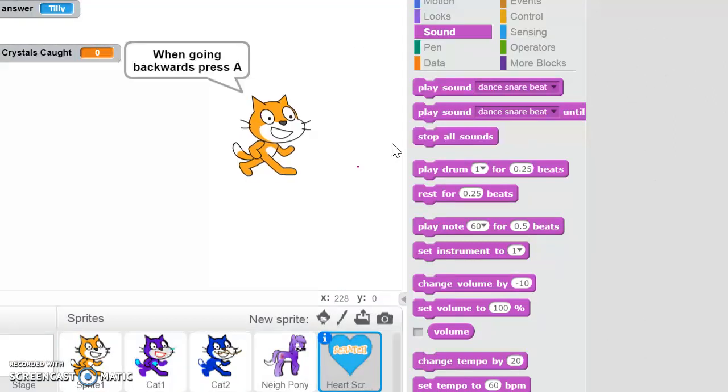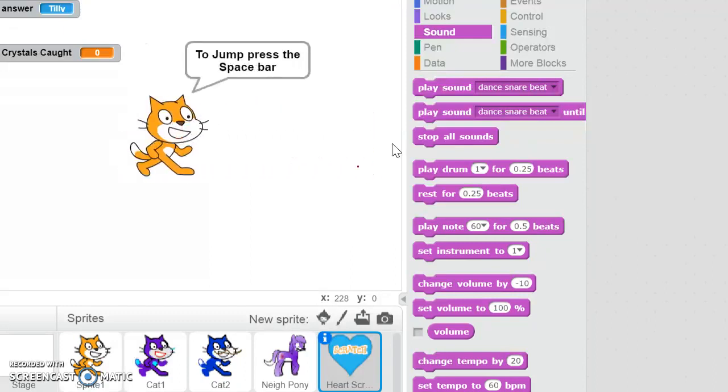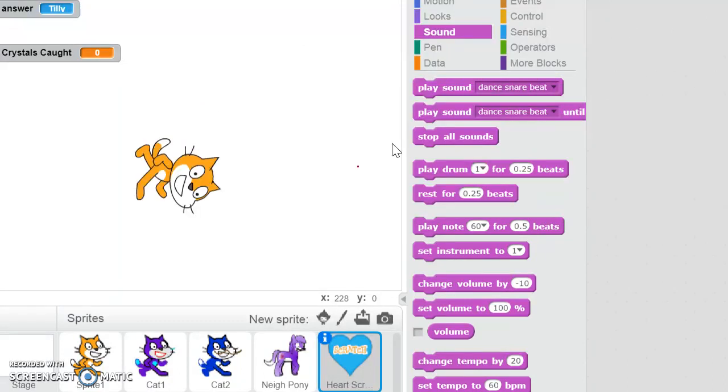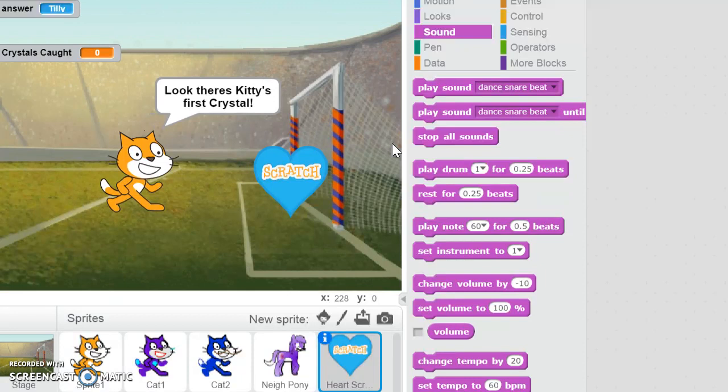Going forward, press A. When going backwards, press A. To jump, press the space bar. To duck, press the bottom arrow. There's a glitch I can do on my own game. Look, there's Kitty's first crystal. Push the crystal to gain a point.